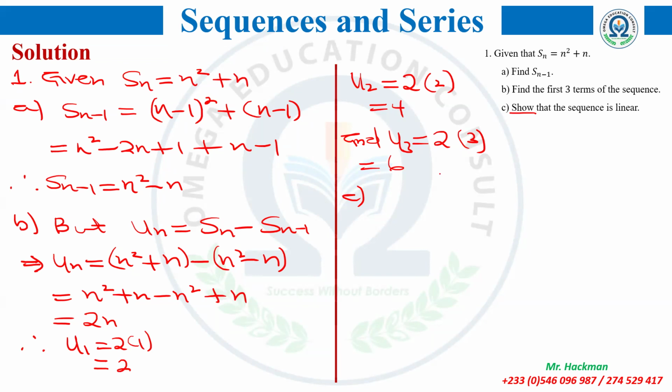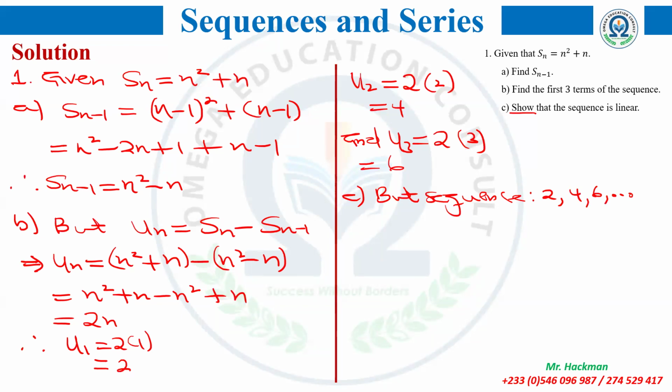So now the sequence we know, the sequence will be equal to, our first term will be 2. Do you agree? The second term will be 4. The third term will be 6, and your other terms. Please take note, between your ellipsis and the number here, there should be a comma. So this is the sequence.